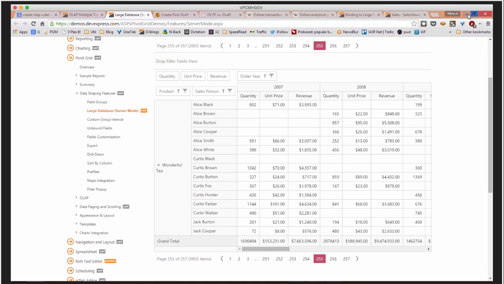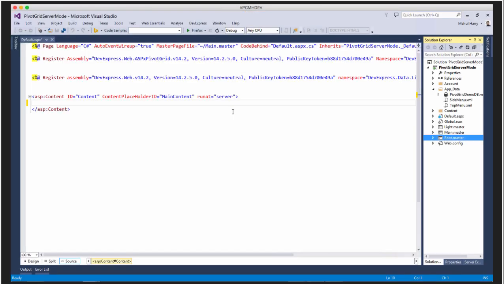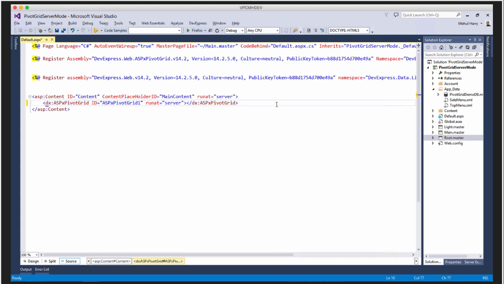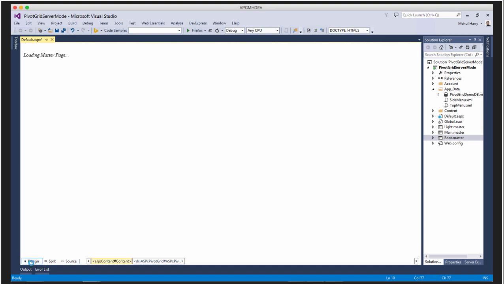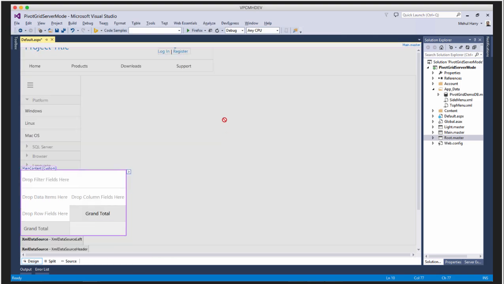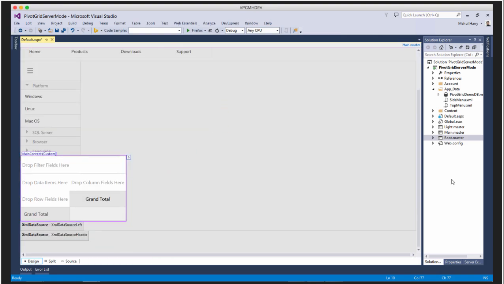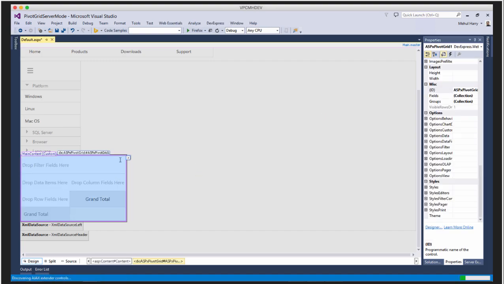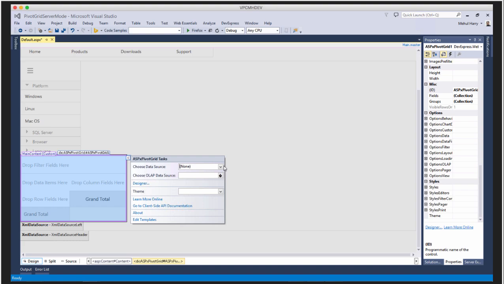Now, to set this up, I've got this simple demo here, and what I can do is just drop a pivot grid on here. Normally, I can add a data source to this. I just use the standard DevExpress template here. The only thing I might want to do is set a width of 100, and then I can go in here and say, I want to make a new data source.